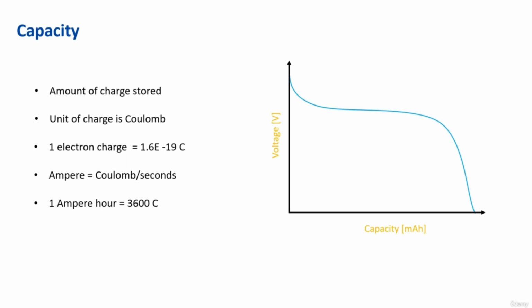The unit of current is ampere, which corresponds to coulombs passing per second. If we pass a discharge current during a certain time period, this corresponds to a specific amount of discharge capacity. For batteries, typically this is expressed as ampere hour, where 1 ampere hour corresponds to a current of 1 ampere during 1 hour, which equals 3600 coulomb.